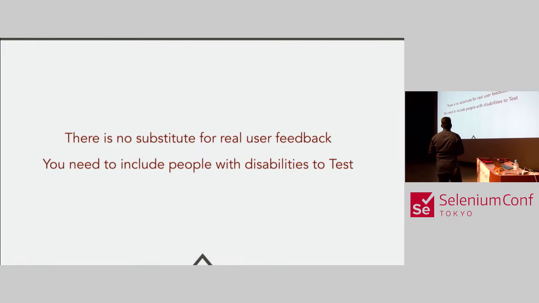That's about standards. At this stage, just to summarize, we spoke about accessibility and some of the design principles, and saw how assistive devices interpret those applications, and some of the standards and success criteria and how they would define it, from a developer perspective. So now, the most interesting part: testing. What are the tools and technologies that are available for you to test? A friendly disclaimer: there is no substitute for real user feedback. You should definitely include people with disabilities to make sure you have an accessible website.